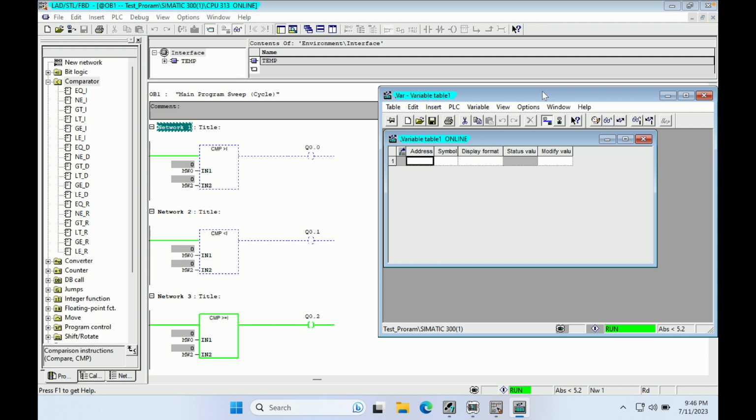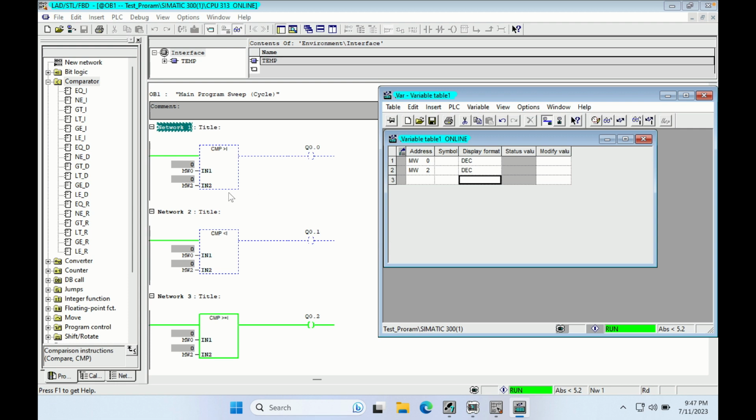For example, if you want to compare two temperatures, or vary the set points of temperatures, you can enter MW0 and MW2 here. I want to display these values in decimal, because the display format decimal is easy to understand. So I enter MW0 and MW2 initially.